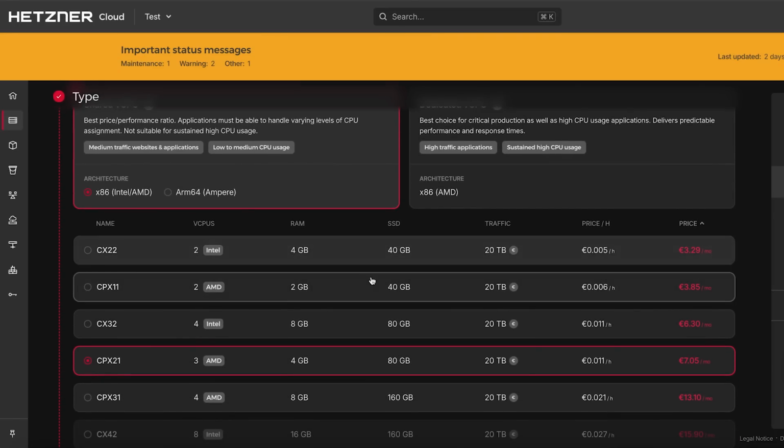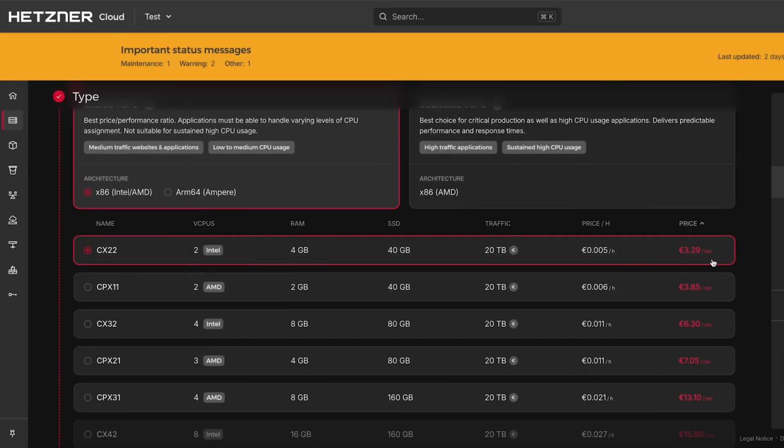And here we can then see which specific configurations we can choose from and which price each of these configurations would result in. As I said, if you just want to have a kind of a playground for yourself in order to deploy backends, experiment with how Linux works, how you can configure that, then you can really just go with the cheapest option here, which is this one, for €3.29 a month, so super affordable. This is probably the biggest return of invest that you can get for your money if you are serious about backend development and you want to practice deployment.